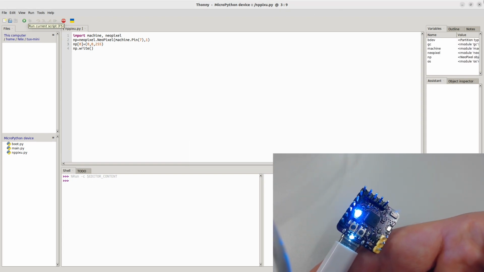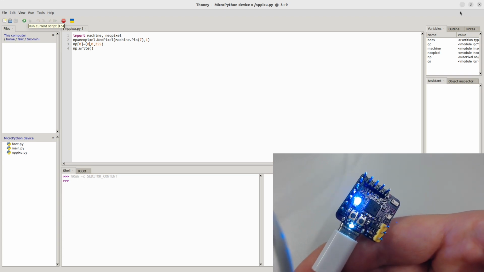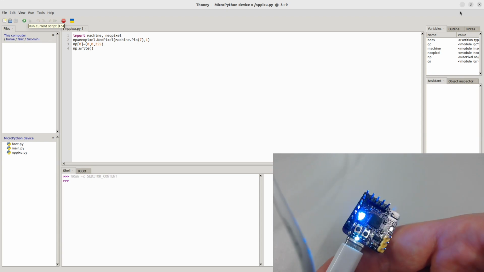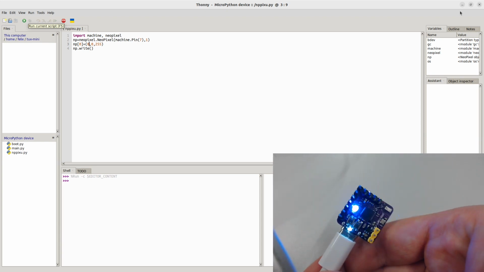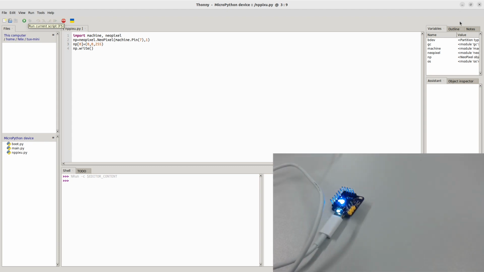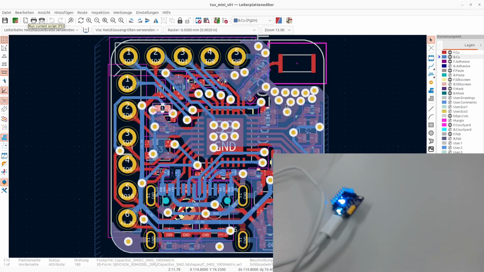Yes, so that's it. That's my little project with the ESP32 chip. What I really liked is designing this PCB board as it's quite challenging, and you can find all the KiCad files in the link in the description of this video. So if you want to change the design or just order these PCBs, you can take these files.